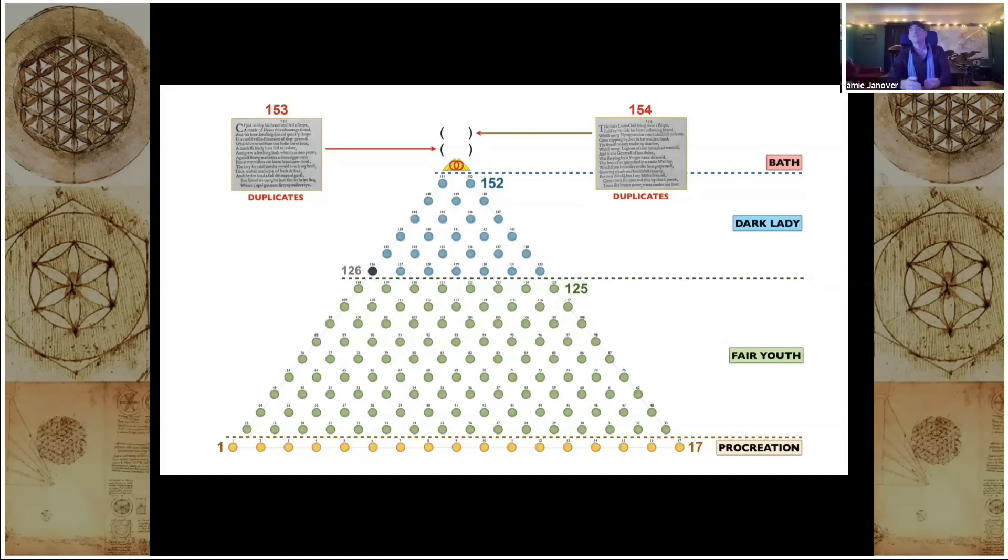So how is it that Da Vinci and Shakespeare, all encoding information related to the pyramids, this is the sonnets. These are Shakespeare sonnets. It's forming a pyramid. He purposely, he, meaning whoever Shakespeare was, Alan Green has figured out that Shakespeare is not Shakespeare. Shakespeare was not a guy. There was nobody named Shakespeare. There's no tax records from Shakespeare. There are no letters from Shakespeare to anybody else. That was a pseudonym, and there was a group of people putting out work as Shakespeare, including John Dee, Edward de Vere, and Francis Bacon, at least.